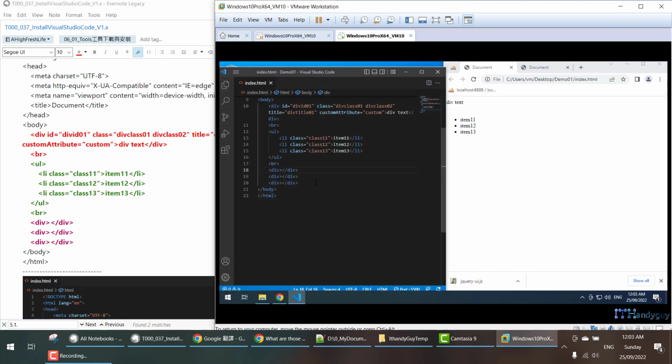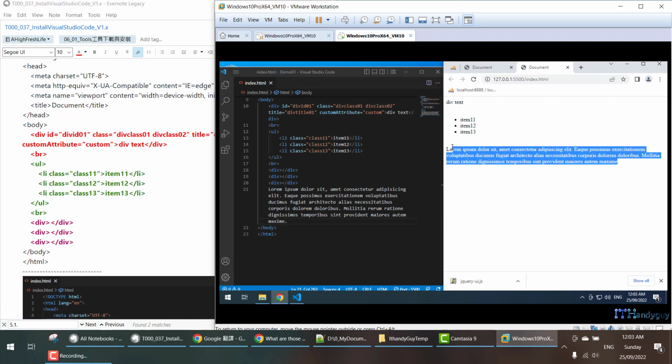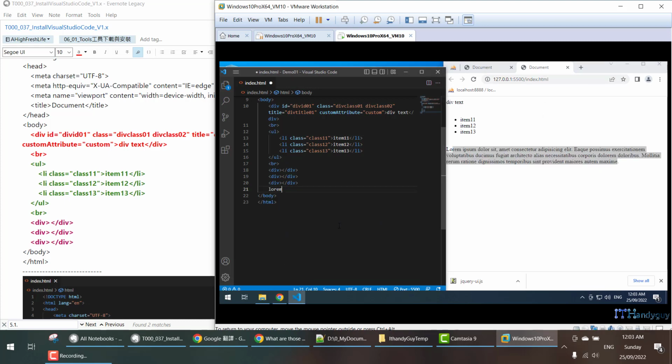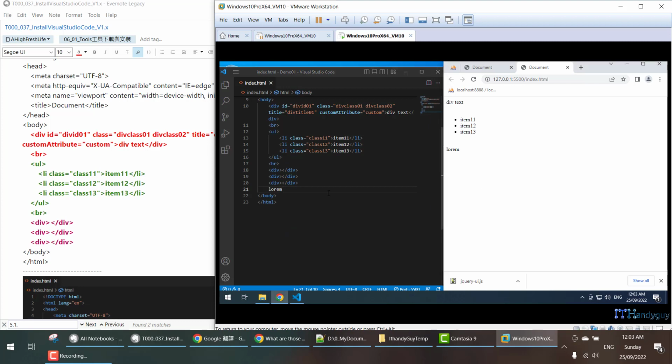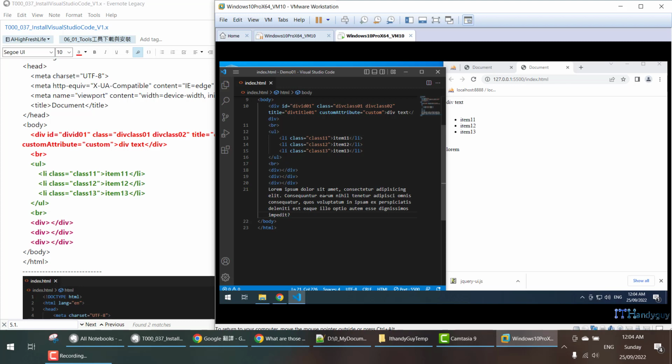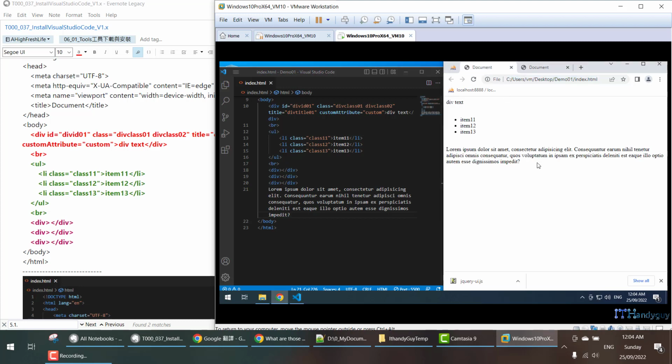So if I try to make some changes, what will happen is the Live Server will automatically update. Okay, if I save again, it will update. Update again. But with this one, you have to press F5 to refresh, because this one is not run by Live Server, but this one is run by localhost and port 5500.